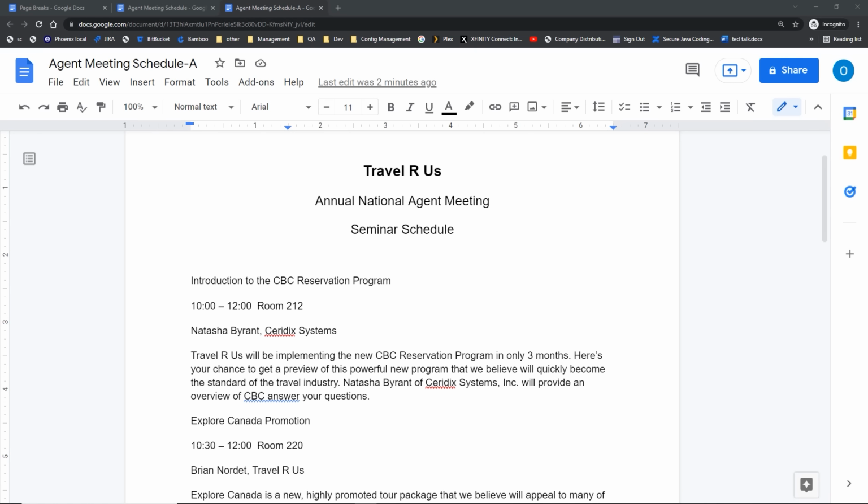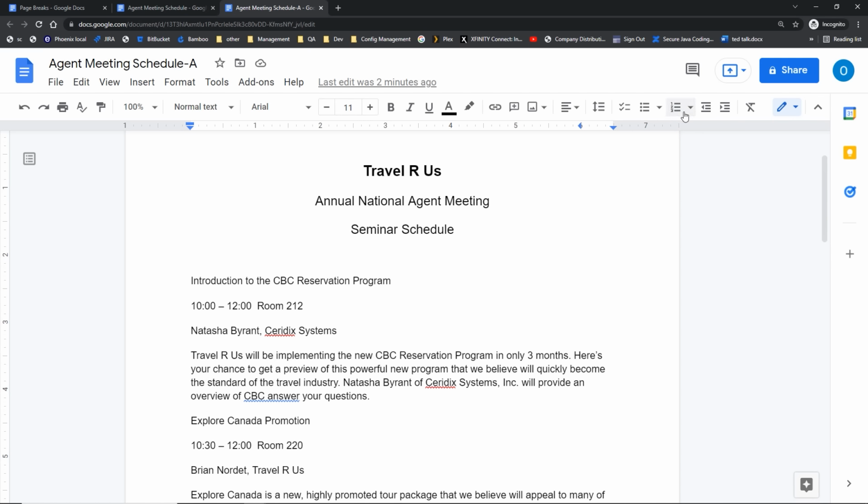Hey everybody, welcome back. I want to look at a really simple thing, but it's important, and that's being able to increase and decrease indent within Google Docs. So for this, I just have any Google Docs document open. I'm going to come in and click by the paragraph that I would like to increase the indent for.